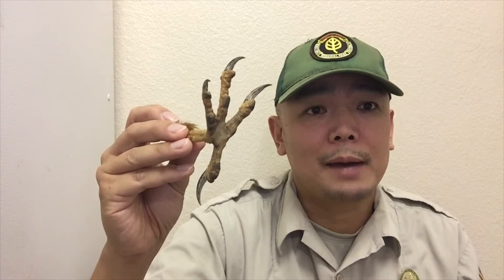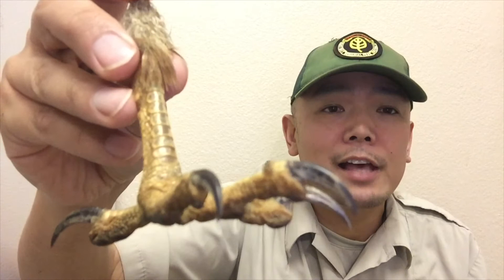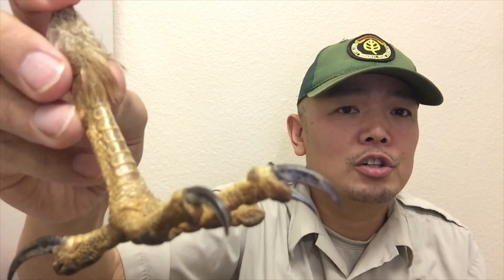Notice also, as I take a closer look, that there are scales on the feet. This speaks to the direct lineage that birds have with a certain group of dinosaurs called the theropods. Birds of prey or raptors like this red-tailed hawk have feet that are called talons — you could say they're very talented.